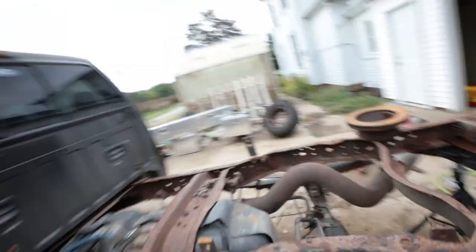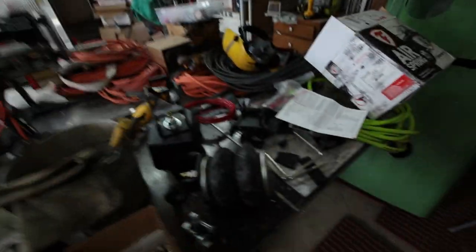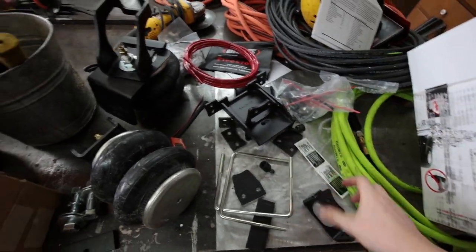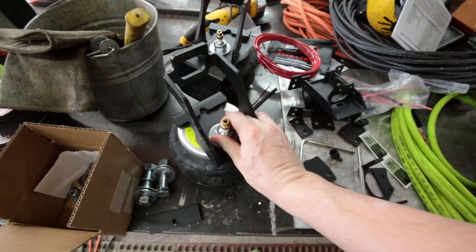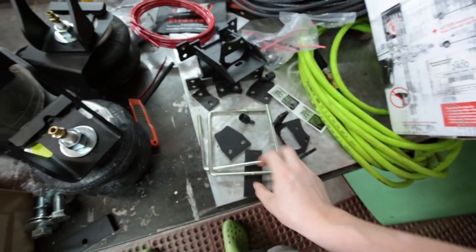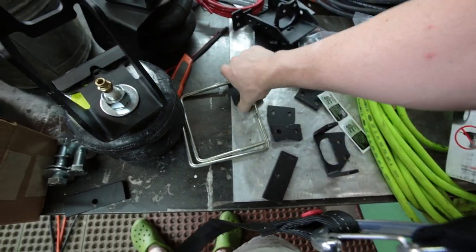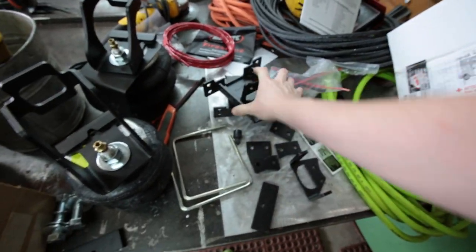I'm going to start assembling the stuff for the airbags. I removed the bump stops — I just took the air hammer and knocked the head of the bolt off because they were really rusty, when I was cleaning up the frame with my needle scaler. The kit from Firestone comes with pretty decent instructions. There's a bracket that bolts on the top of the actual airbag, and then depending on your axle spacer, you've got three different height spacers that go between the axle and the bottom bracket. Very easy, very simple.